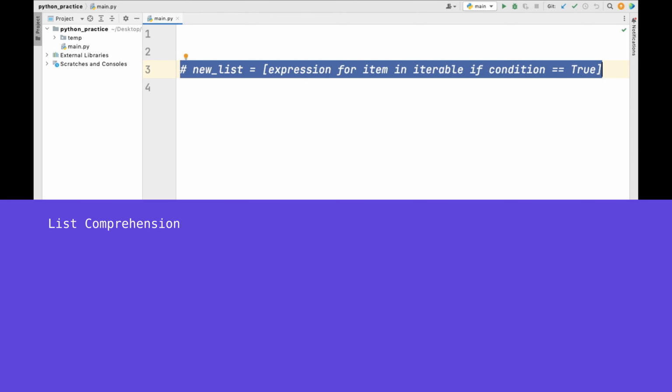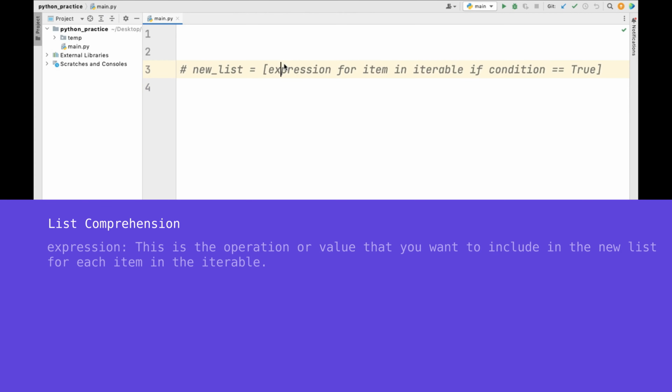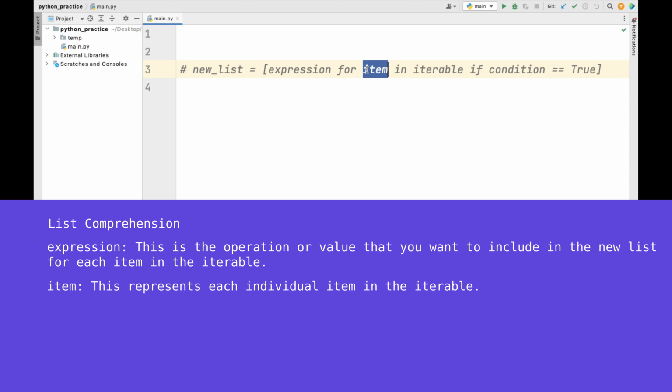Here is the syntax of the list comprehension. In this syntax, the expression is the value that we want to include in the new list for each item in the iterable. The item represents each individual item in the iterable.